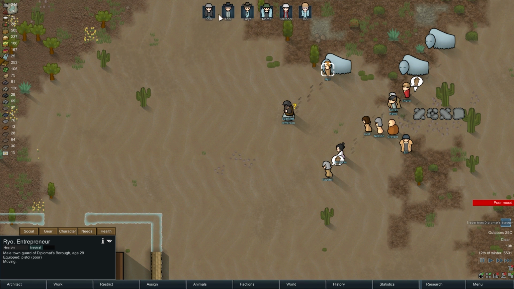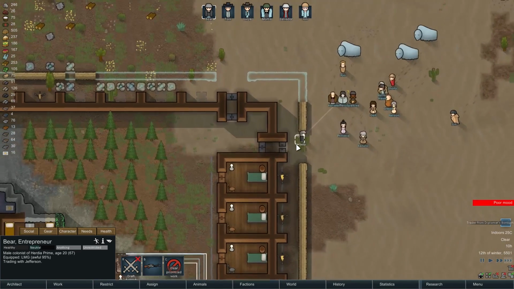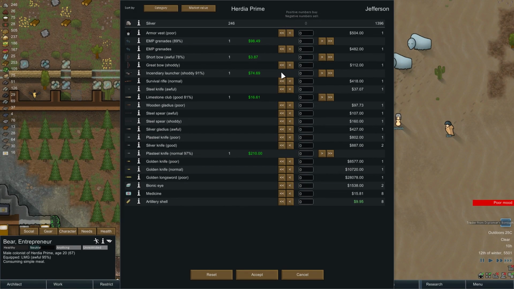And then they're just traders. So I guess Bear go and trade with Jefferson. So what have they got exactly? They have got bionic eyes, which I'll be honest is pretty cool. We could sell our incendiary launcher. It's not worth much. I feel like the EMP grenades I am gonna sell.